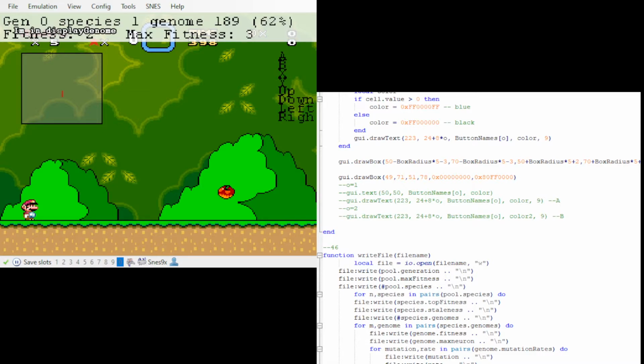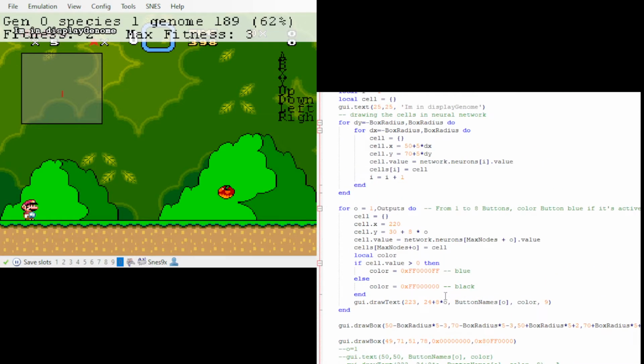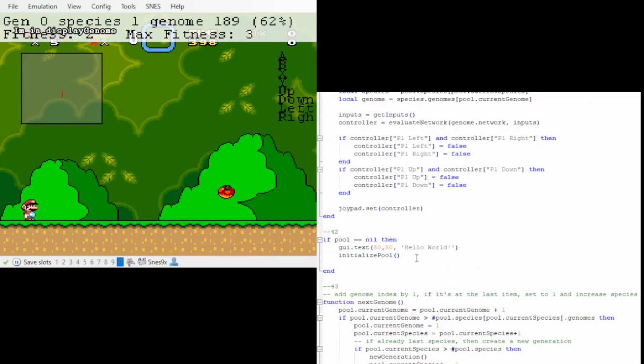So that's why you would see the text in here, because it's being printed for every frame. But for the code here, do we see anything that tells it to keep printing it?